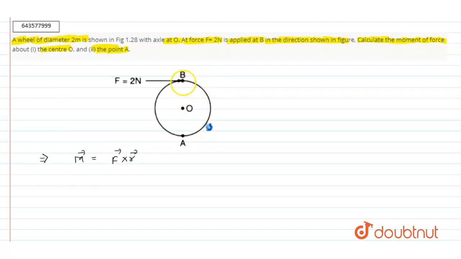In this figure, the perpendicular distance from B to O will be the radius of the circle. We know that diameter divided by 2 equals radius, so the radius comes out to be 1 meter.